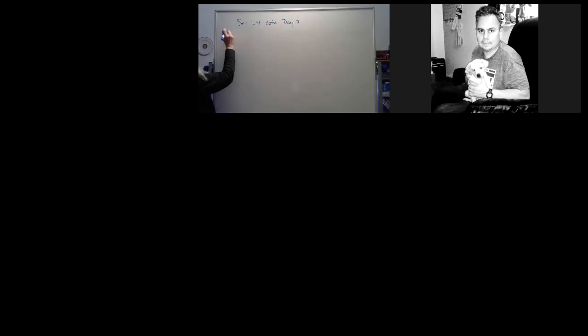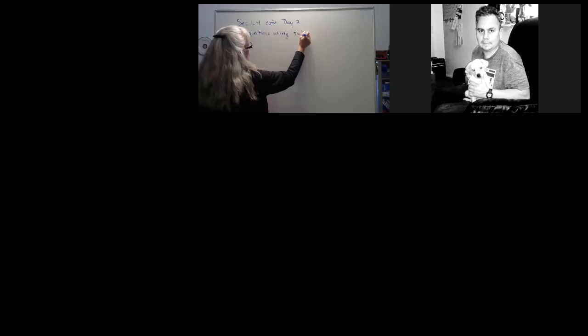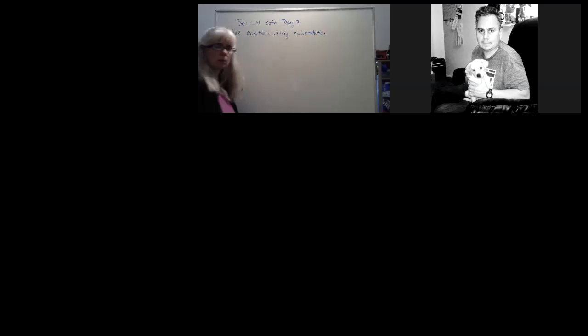So one of the types, we're going to use substitution. So we're going to solve equations using substitution. And these should be very similar to what you'll see on the homework tonight. And so our first example, we're going to come in and solve 2x to the 4th minus 5x squared minus 12 is equal to 0.